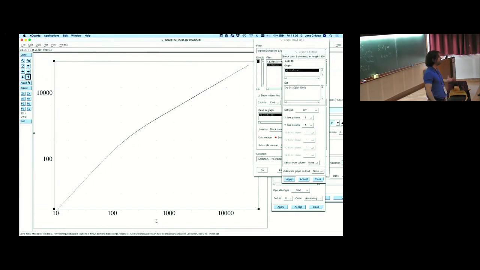And now the EDGES problem, or EDGES result, is that, of course, the amplitude of this absorption feature is twice as big as you expect, and has a weird shape and all these things, but let's ignore that. Twice as deep means that the temperature of the medium should be twice as low. So something has cooled the medium extra. If you now just increase the heat capacity of the medium, this is basically equivalent to saying I have another cooling term, but you're assuming that the cooling term is always efficiently coupling to the medium.